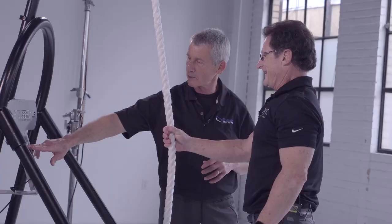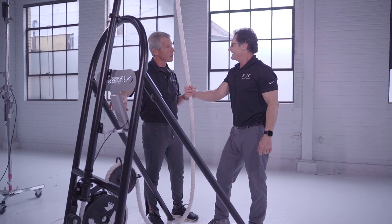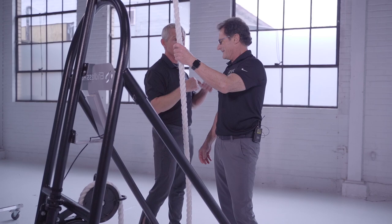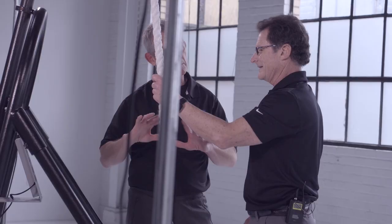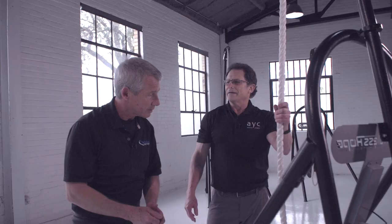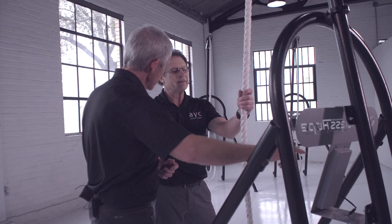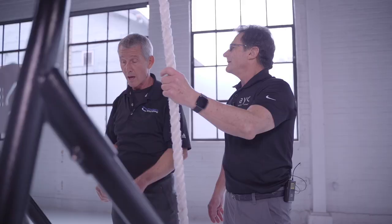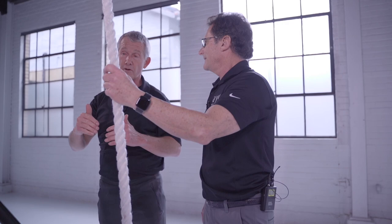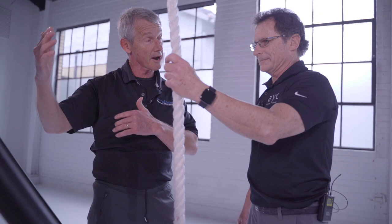Your average hand speed was 480. Why does that matter? For practical applications in any sport that's handling a ball, think about velocity. If my hand speed is 480, that ball is going to go X. If my hand speed is 600, it's going to be traveling a lot further. Hand speed is really going to matter in ball handling. Also, you were thinking about pulling down — but at 480, pulling down at an average of 480 means you were actually lifting up at the same time. Imagine basketball, volleyball — anybody who's got to get in front of that ball quicker. If you can get that average of 480 up to 520, 550, 600 feet on average, what does that mean for your capacity in that particular domain?